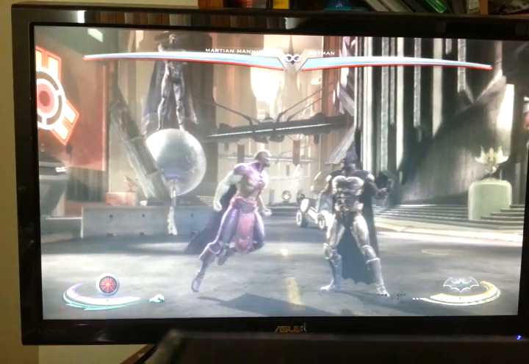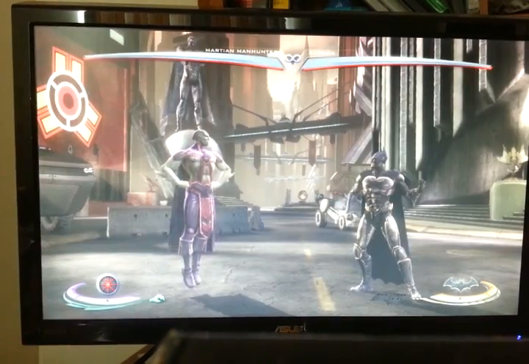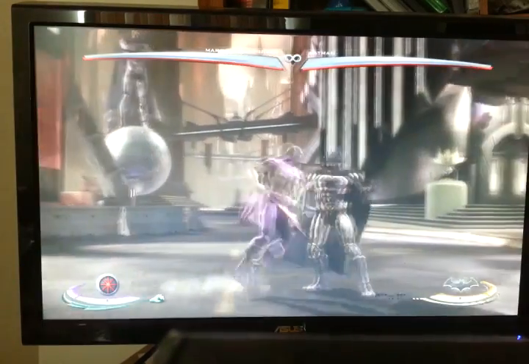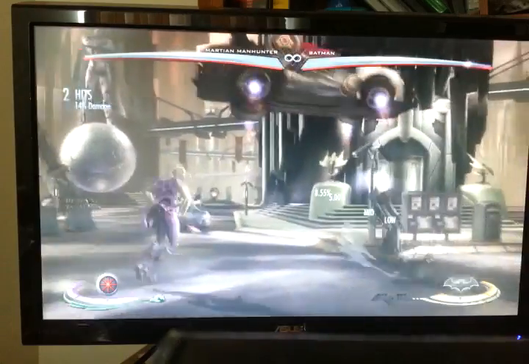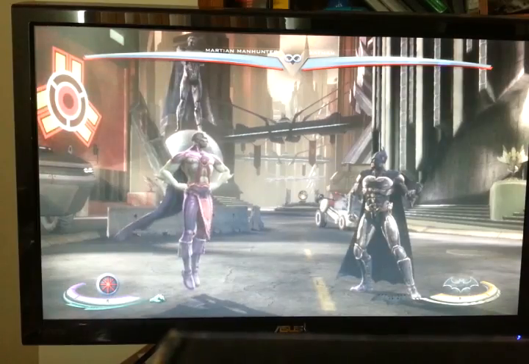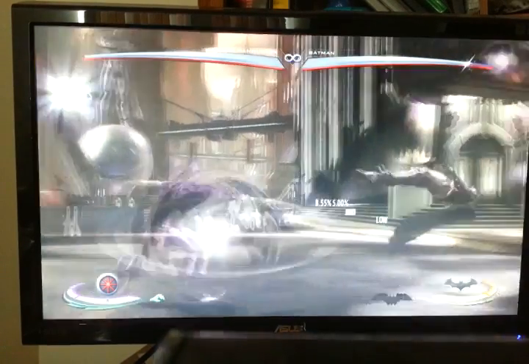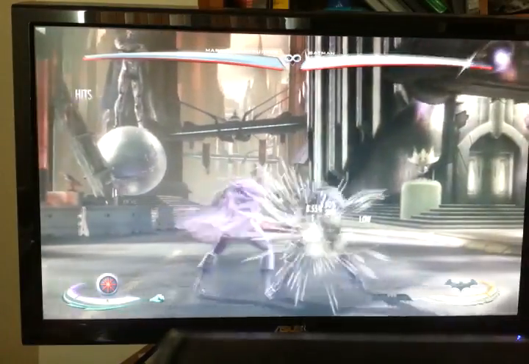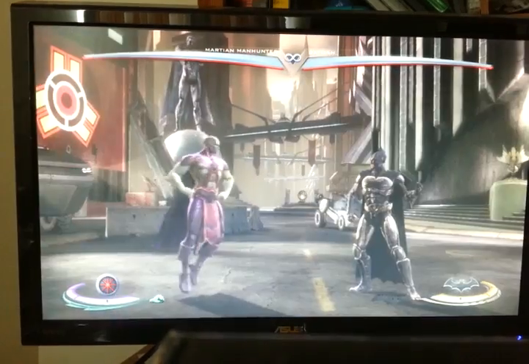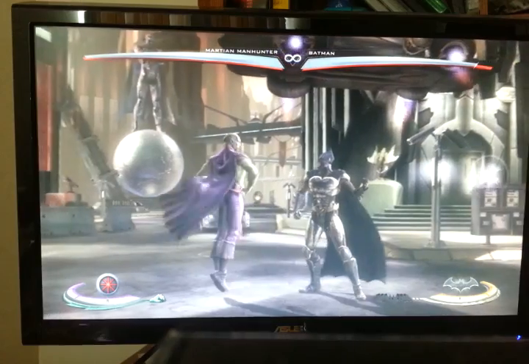Getting into some of his strings now. He doesn't have the best strings in the world, but he has some that are pretty damn good. For example, he has the string back 1-3, which is plus on block, and on hit sends them full screen, which is pretty good for Martian Manhunter, because he seems to be really good at full screen. And the best part about that is they can't tech, so when you do something like this, you can set up meaty projectiles like that, or pillars, or orbs.